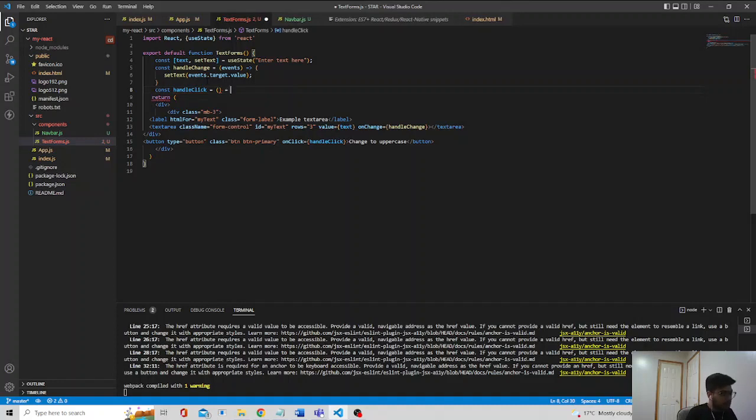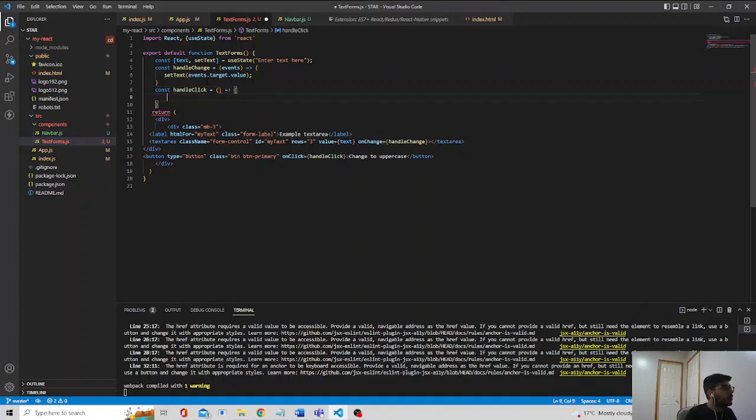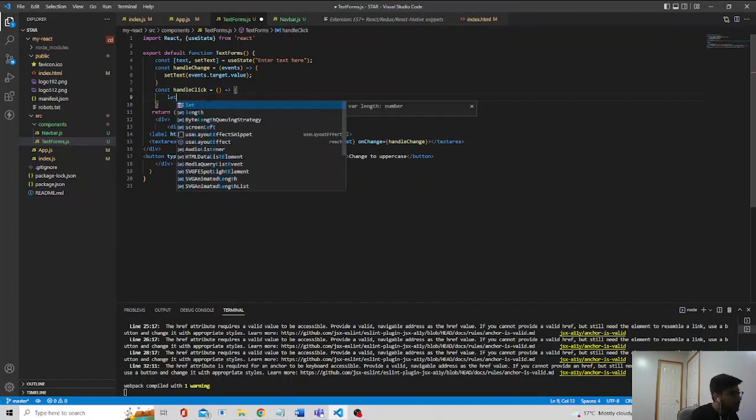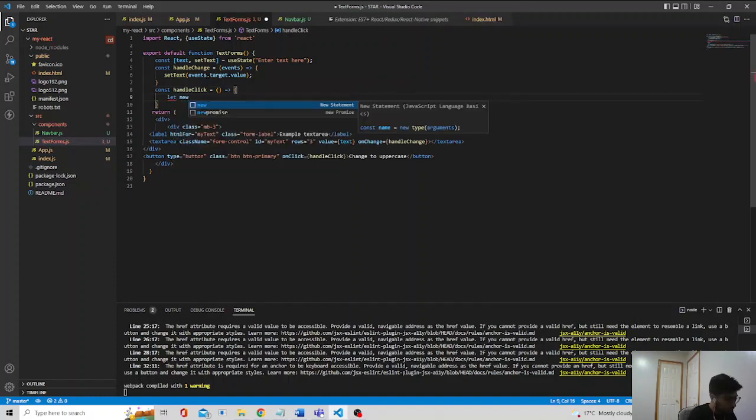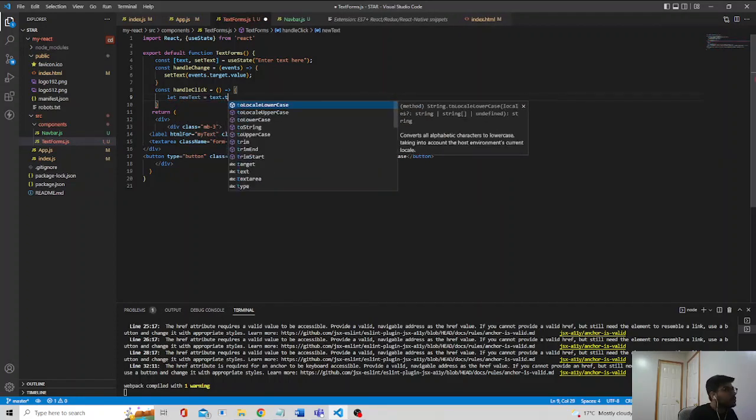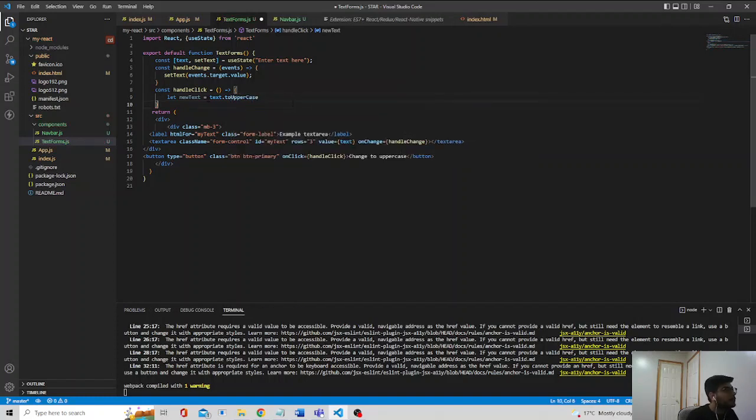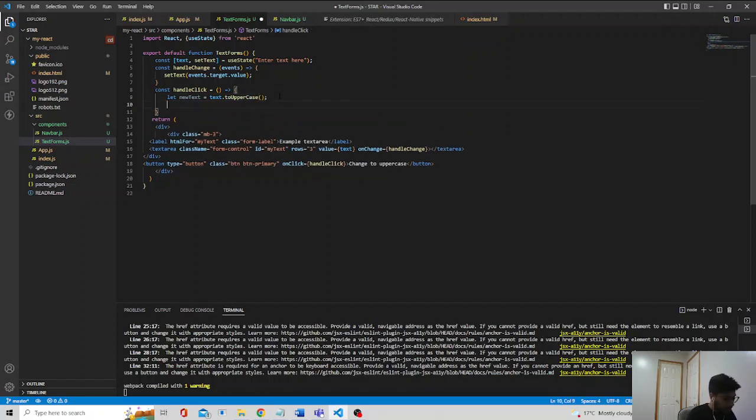This is going to be an arrow function as well. Inside this, we will create a new variable, newText. newText is equal to text.toUpperCase(), and then we will set the text state to the newText.